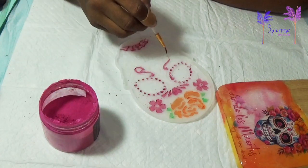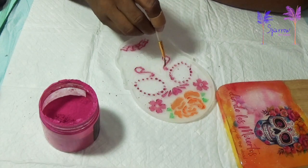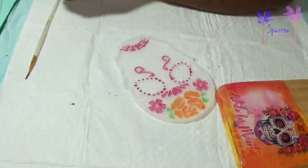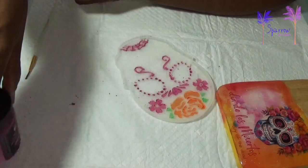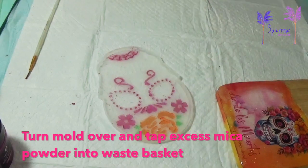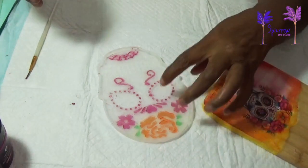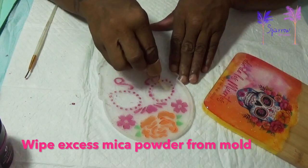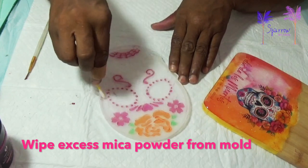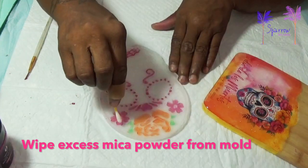A lot of small detailing. Okay, so let's close up our pink. And I'm going to just take this and shake it to get rid of the excess. Okay, that looks cleaner. And so now let's see, what are we going to do? Let's do the eyes, let's do the black. Well, let's wipe this pink out of here. Shaking that made kind of a mess, but that's okay.